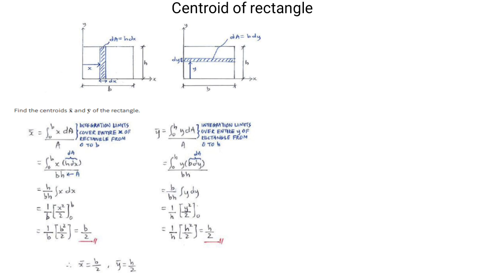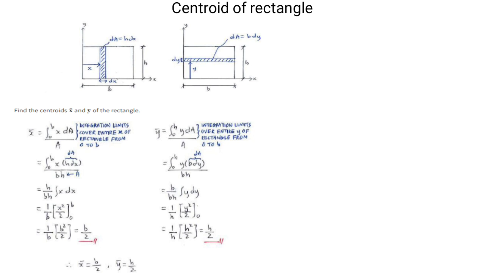Now let us see the centroid of a rectangle by integration methods. Let us consider the rectangle. Length of the rectangle is B, and height of the rectangle is H. Now take a strip in the rectangle at x distance from the reference axis y, where A is equal to the total area of the rectangle, therefore A is equal to breadth into H, where dx is equal to the length of the strip, and H is equal to the length of the strip, where dA, the area of the strip, is equal to H into dx.